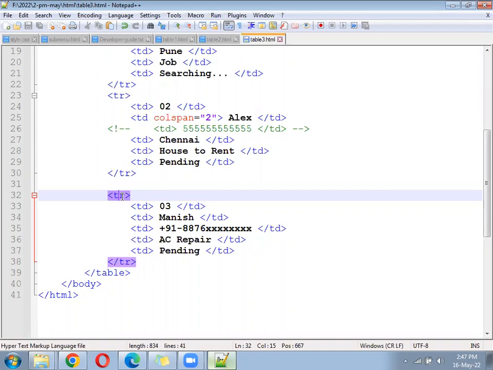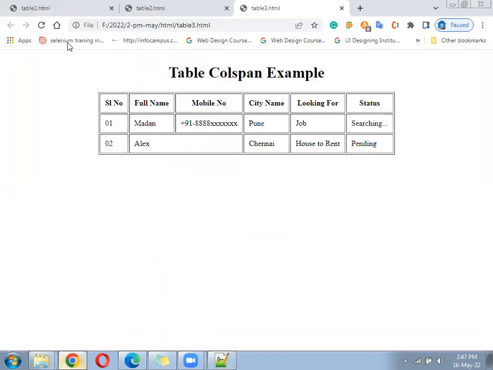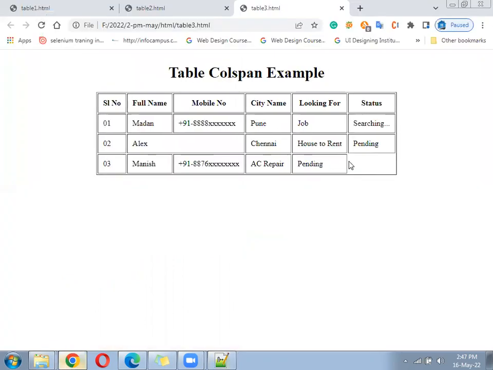Okay, now let me go here and see how this table is looking. Table is looking okay, but pending has gone under looking for. And looking for has gone under which one? City name. So it will shift the column automatically. So in this case, where do we need to apply the colspan?